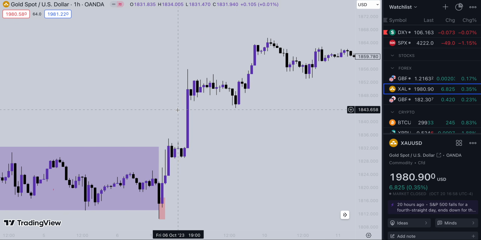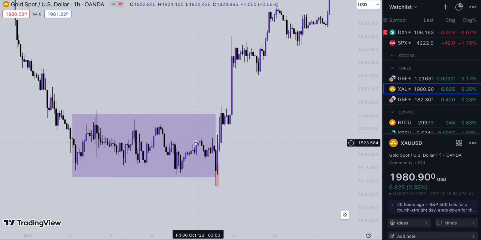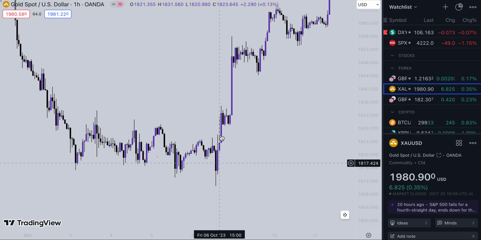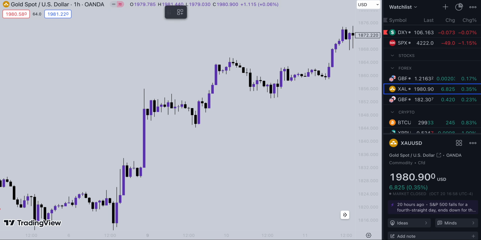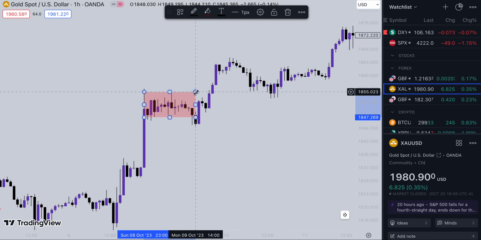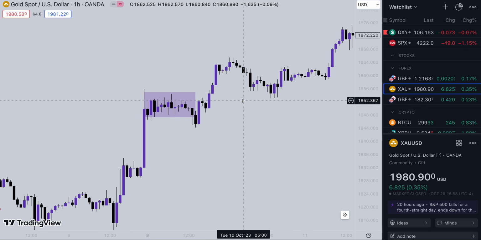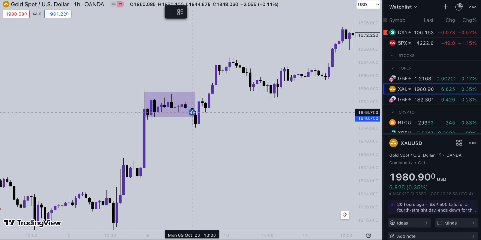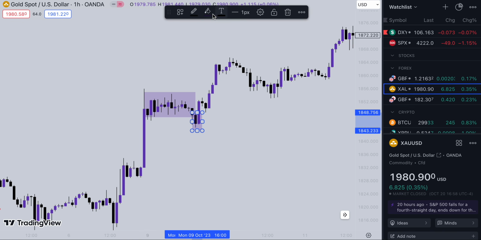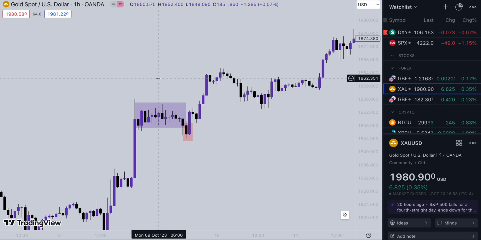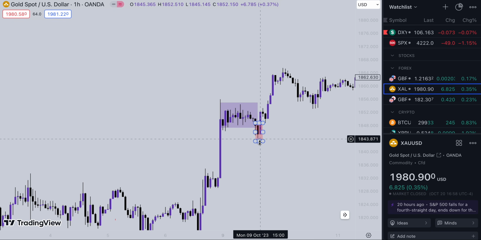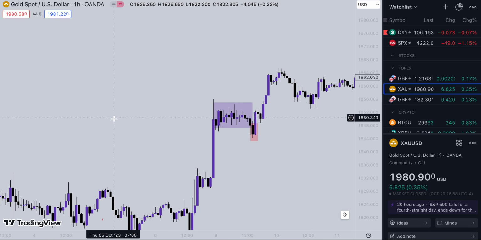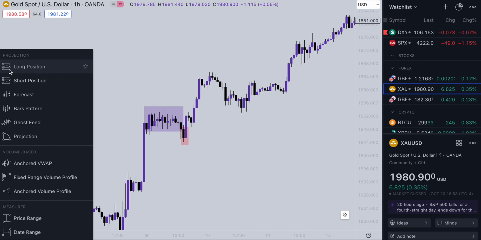What can I then look for after I see AMD clearly switching my bias to bullish? Now I'm bullish. What am I going to wait for now? I'm going to wait for another piece of accumulation. Oh, what happens here? Fake out to the downside, manipulation. Then I'm going to enter the market around the 5-minute time frame off of clear break of structure or market structure shift, then I'm going to get long.